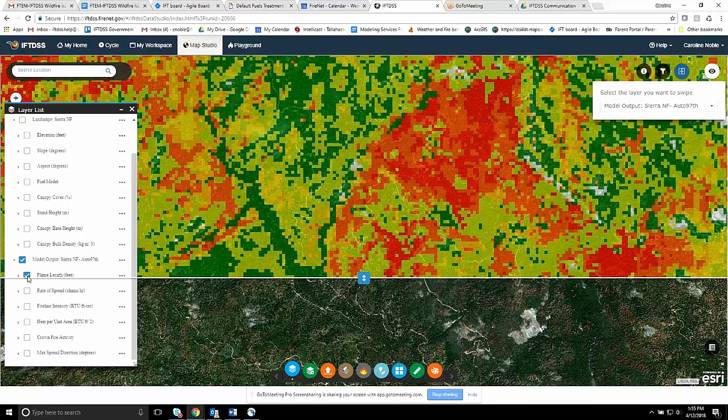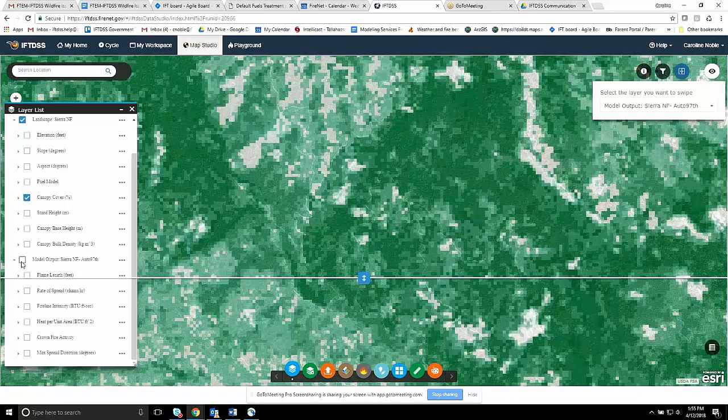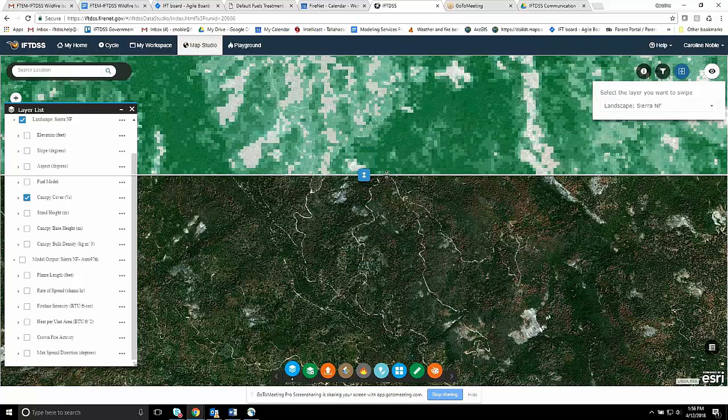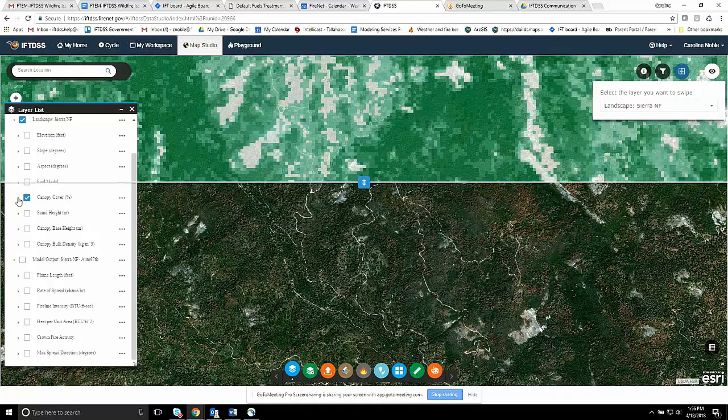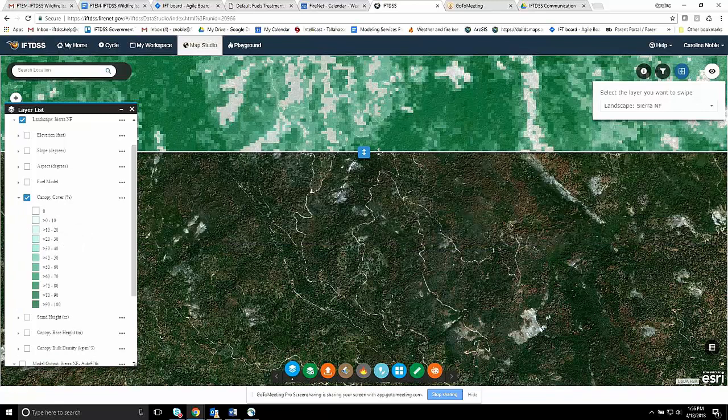So that was some of my questions when I first got into this program, when I emailed the help desk about how we are going to tweak the characteristics. What characteristics do we tweak to capture the heavy mortality we've had on the Sierra? Because we're going to have to do that at the forest level to change that whole landscape to capture the mortality that we just had. And you're seeing a sample of it that's pretty old now, but everything that's green is now dead on that picture.